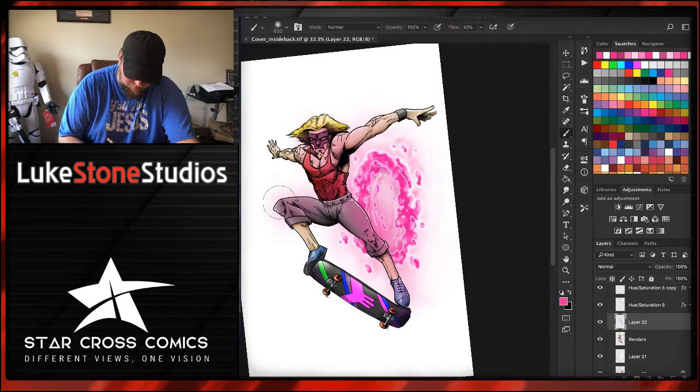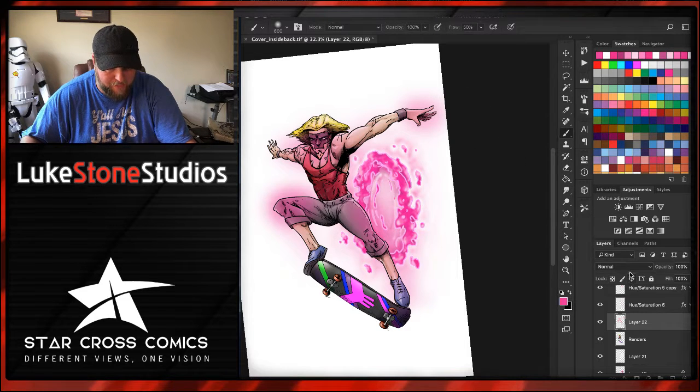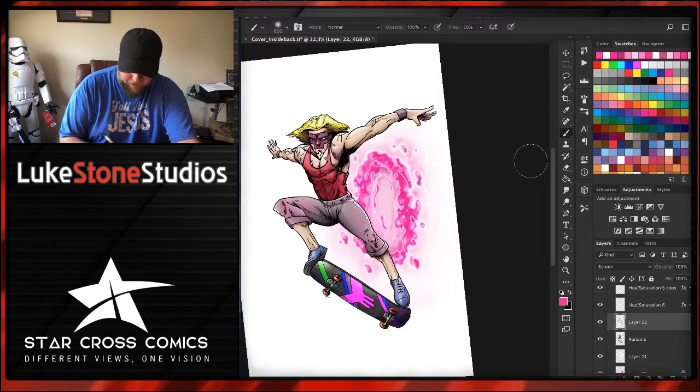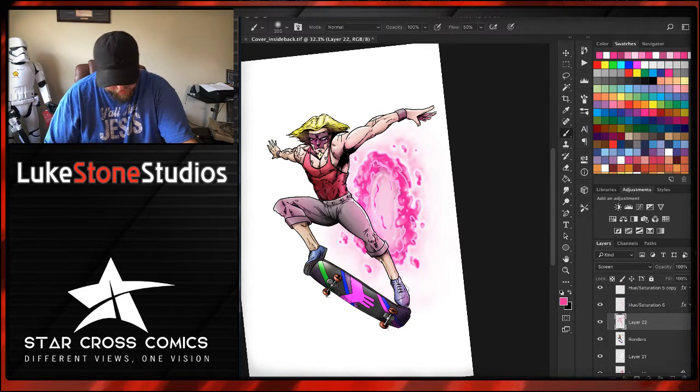I've got so much lag right now, I don't even understand why. So, I wasn't clean with that at all. I just want to show you how easy this can be. Go down to screen, and that takes all of that pink that I just did and it doesn't show up on the white bits. So the highlights still pop out, the background still pops out. It catches up eventually.